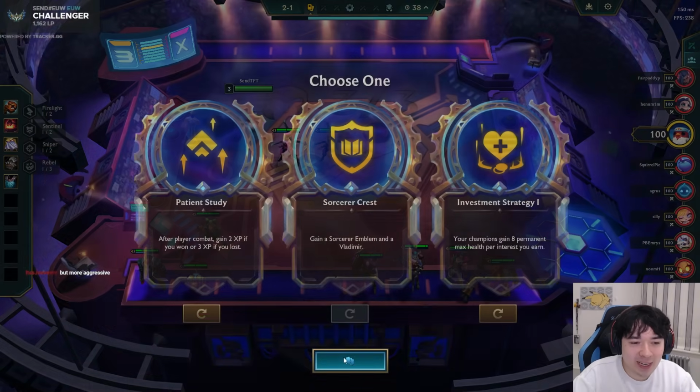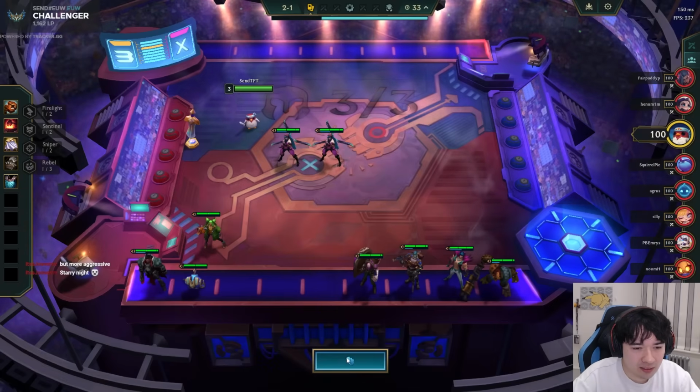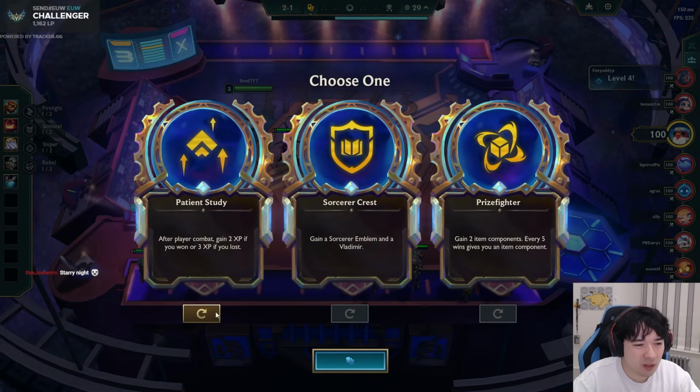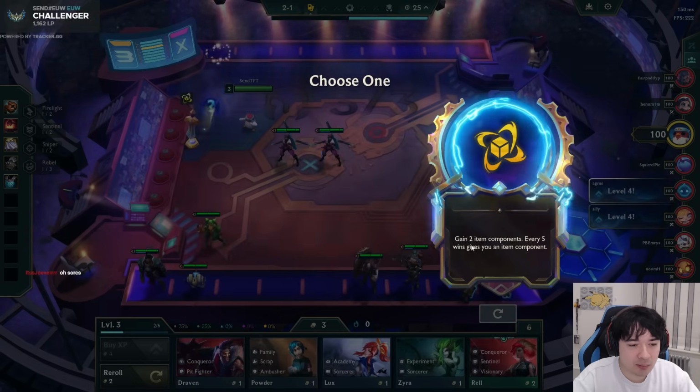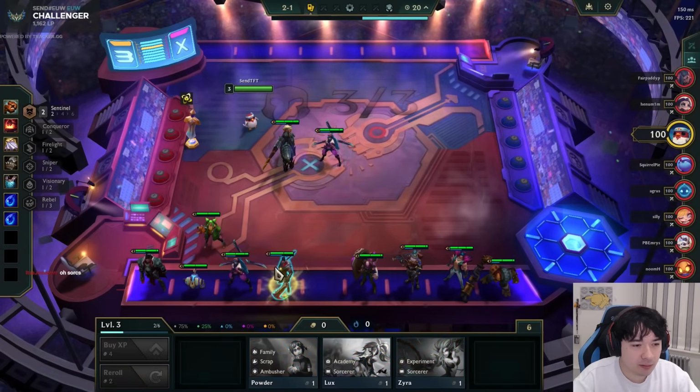We are playing Wind Up Monkey. I think I'm taking Sword Crest here. I mean, it's either that or Patient Study. Oh, I like Prize Fighter. It fixes my items a lot. I don't have any 2 stars is the problem, but it should be fine. It fixes my items.